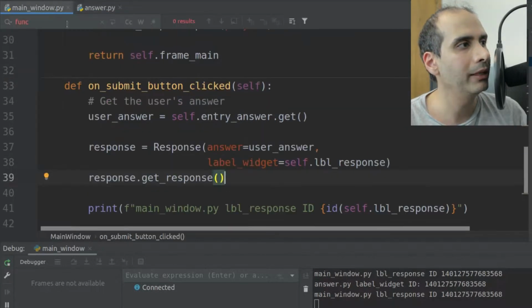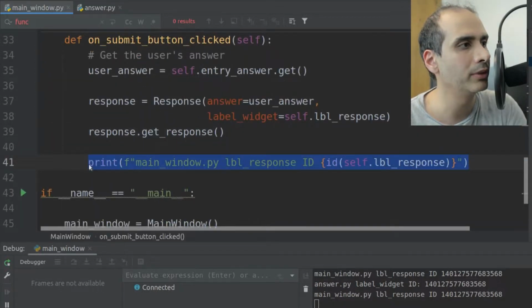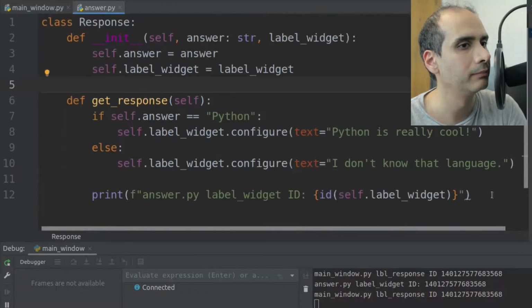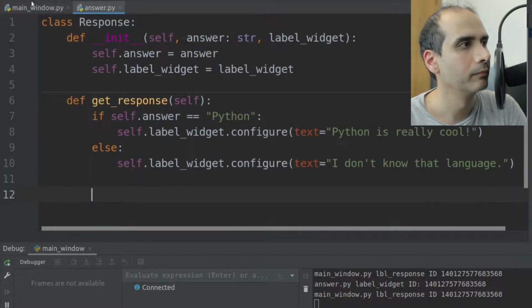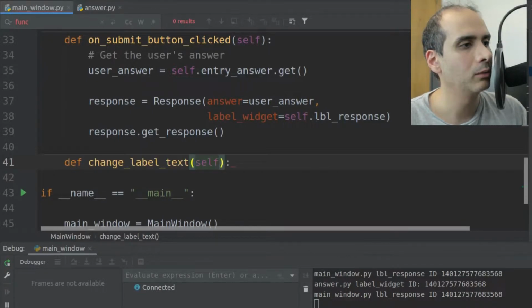So going back to main_window.py, I'm going to create a new method, but first I'm going to delete those two print statements with the IDs. Okay, so back in main_window.py, I'm going to create a method called change_label_text. And we're going to ask for new_text as a string.